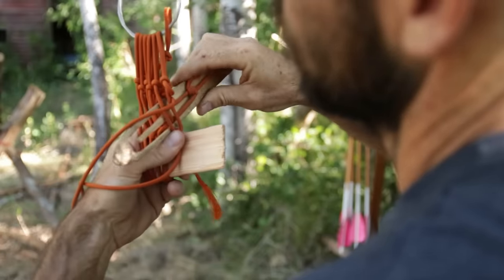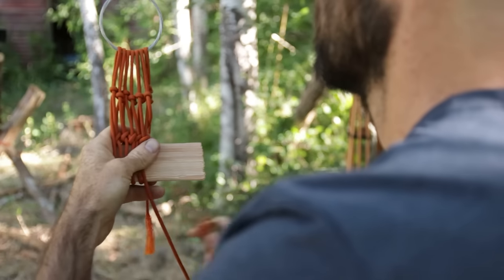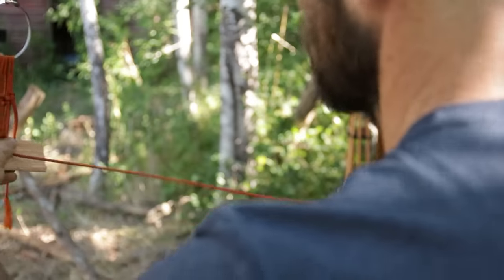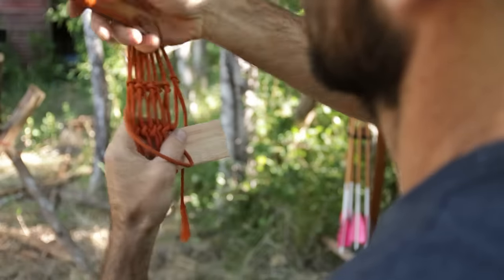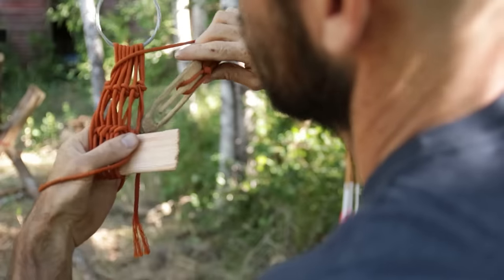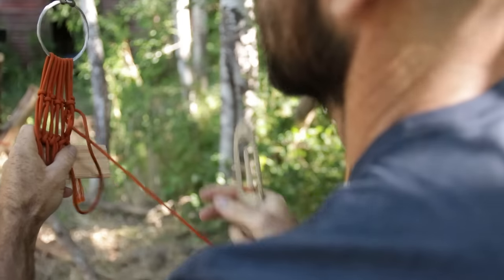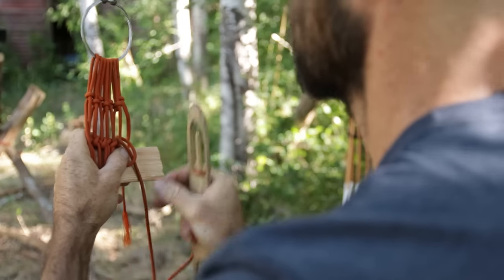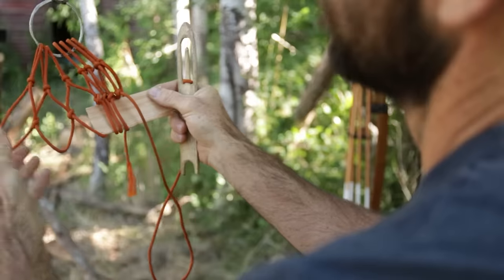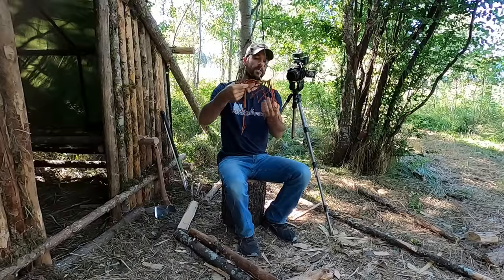In my opinion, this technique is far superior to the way that most survival netting is made with the overhand knot method. Using this method, you end up with a much more uniform mesh size and just a better net all around. Plus, you can build your net in a pretty confined area, such as inside your shelter. I spent a lot of hours building these nets inside my shelter when it was dark and there was nothing else to do. Okay, so now we just peel that off, and there's our first run of actual meshes.